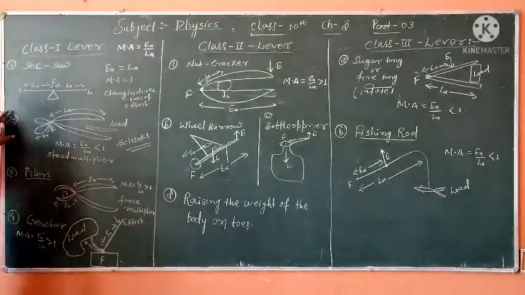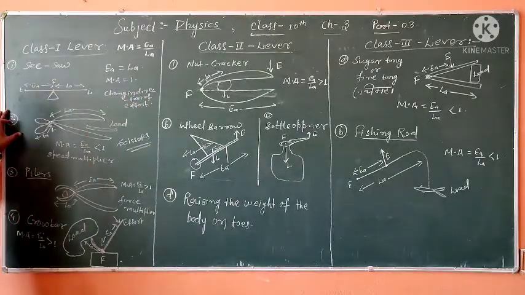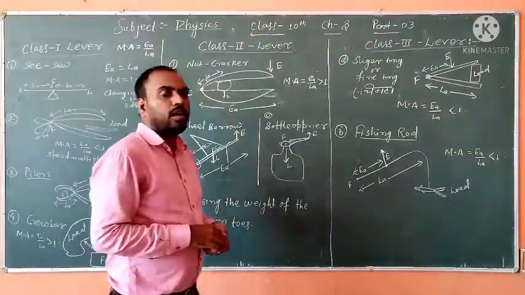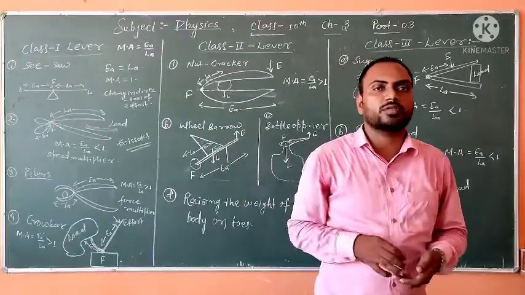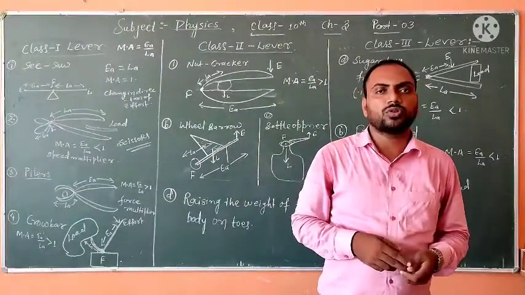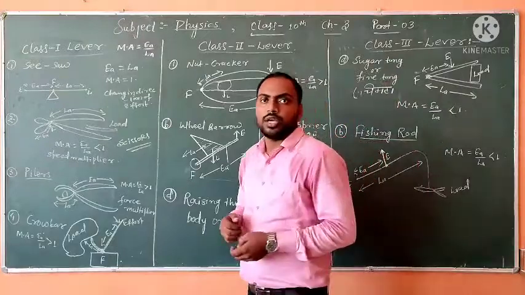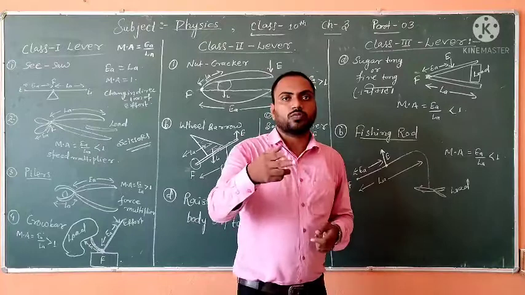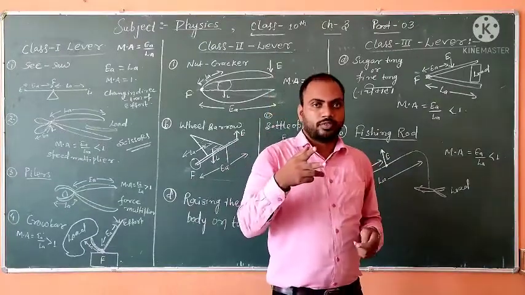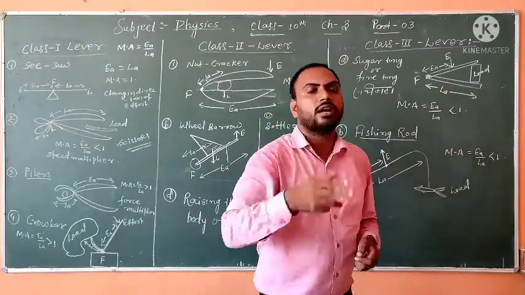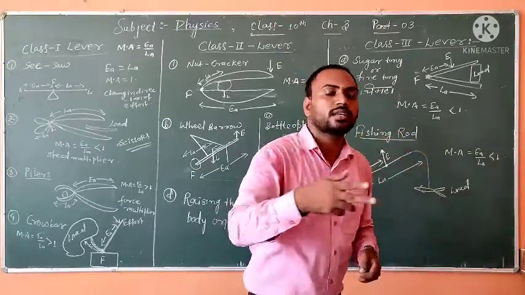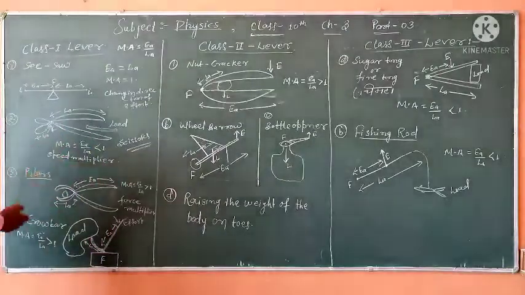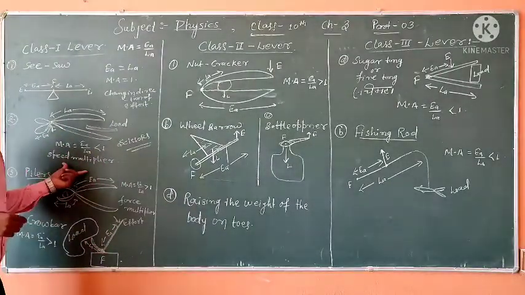Okay. Now, the second example is the scissor. Dear, you might all have used a scissor or seen a person cutting pieces of cloth using a scissor. A scissor basically works as a speed multiplier. It works faster. By using a scissor, you may cut cloth very fast, very easily. Okay, that is a speed multiplier machine. How is it a speed multiplier machine?